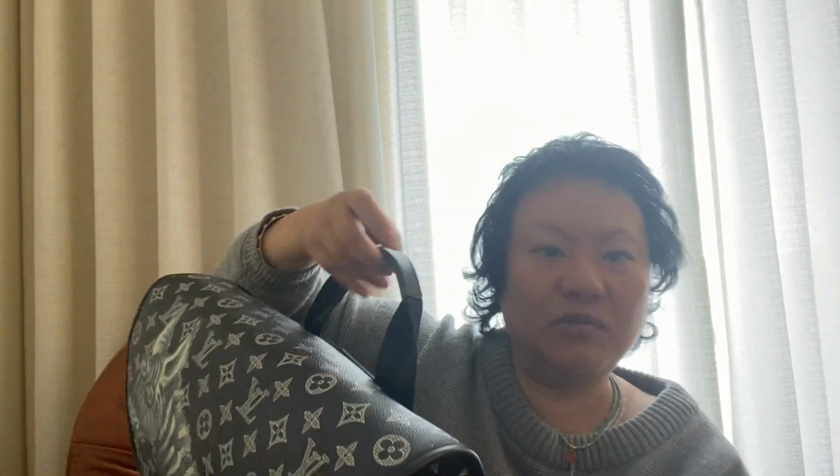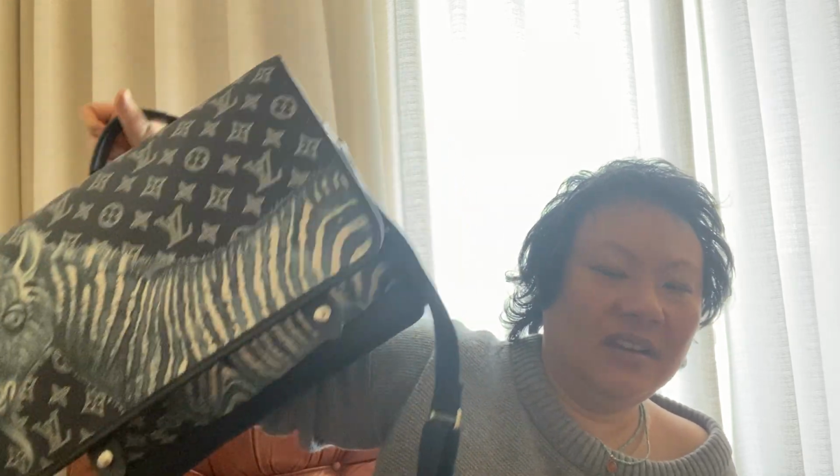Yes, they have this gorgeous strap, and this strap is really sturdy, and when you grab onto it, you can even just hold, in a pinch, your bag on your arm like this, and you can open it up like this with one arm, and you can just grab your things anytime you want.